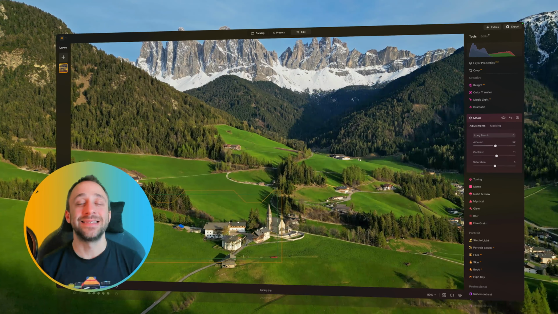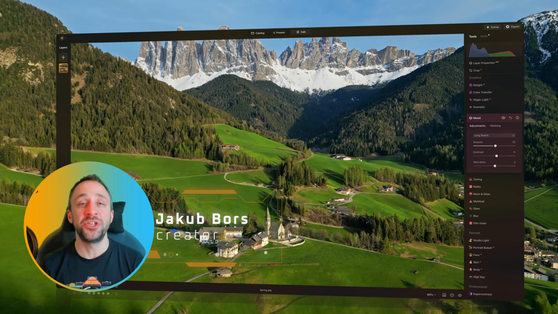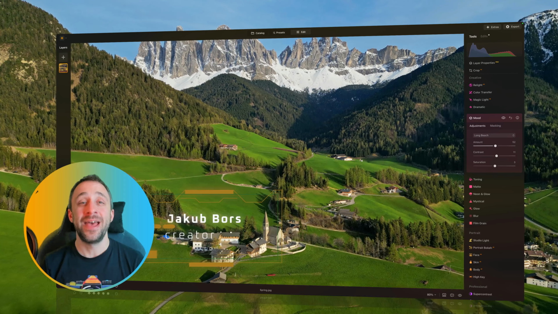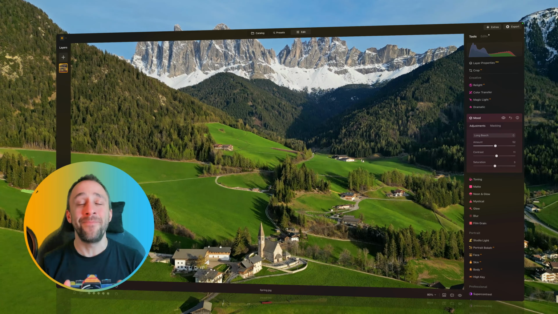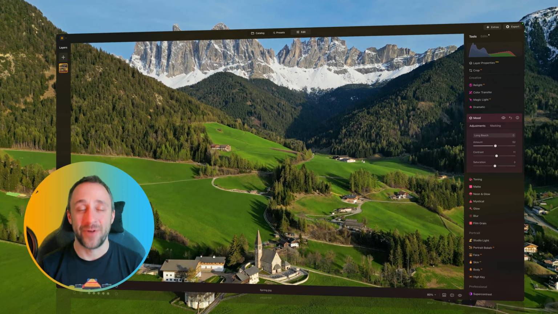It's time to practice layer editing, color matching, and shadow creation in our little Easter project. Now we have a lot to do, so let's jump into Luminar NEO and start right now.